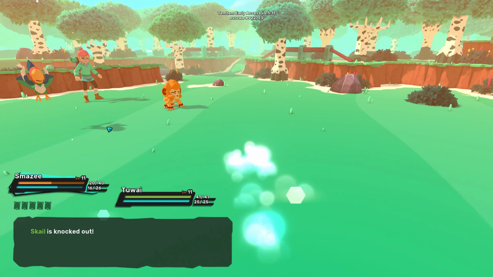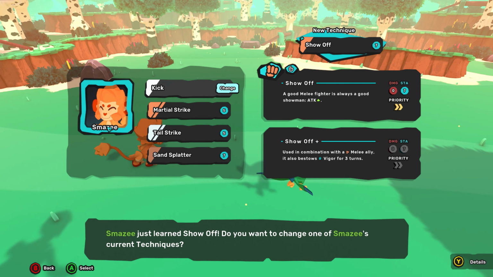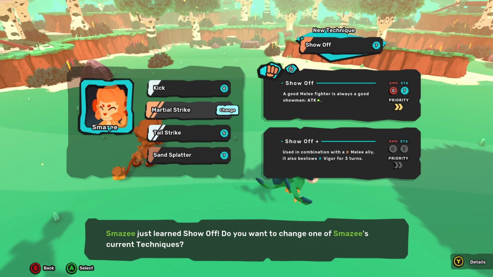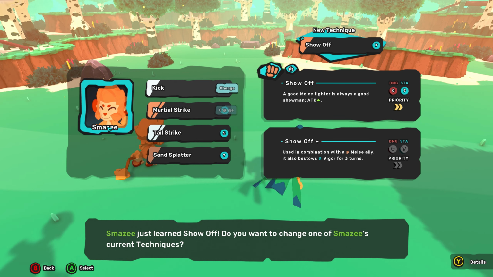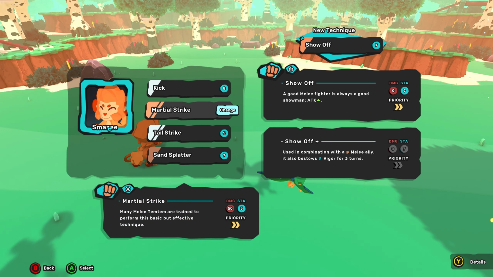Yeah, that's fine. We'll try again on the next one we find. Okay, so I've learned a new move, Show Off. What does it do? No damage, but it's an attack boost. So it's just casting a quick buff, which is kind of nice, but then I have to sacrifice one of my other abilities. I'm gonna be honest, I don't actually really like Martial Strike all that much.